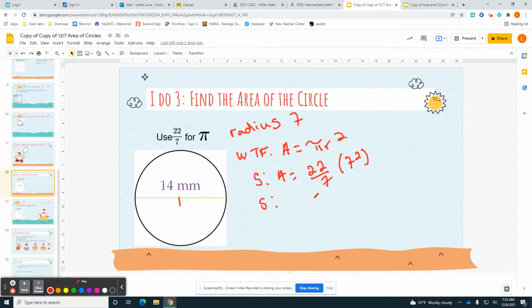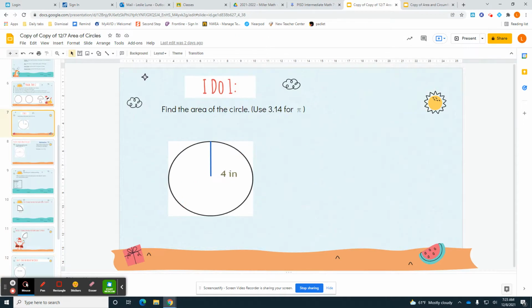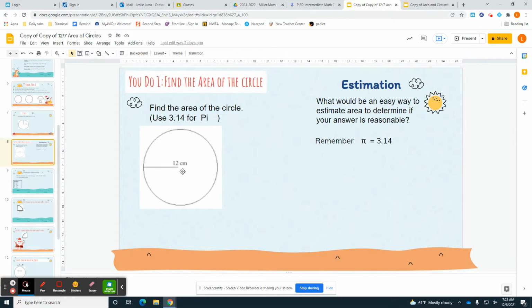So I don't know exactly which one she was talking about because she says 12 and then she told y'all it was 6. If the one y'all were confused on, the only one I see that says 12 is this one. This is the radius because yes, the measurement is in the middle of the circle, but if you see the line is only going from the center to the edge. So this was your radius. You didn't have to divide. This was your radius already. Okay? In case this is the one that y'all were confused on, this is your radius.